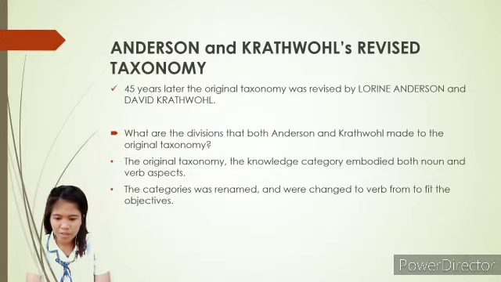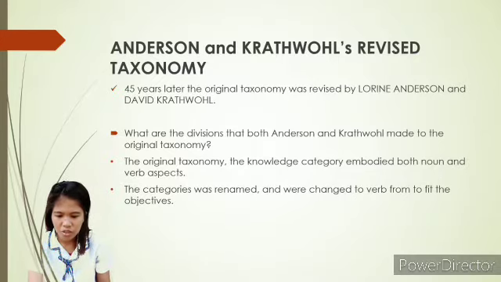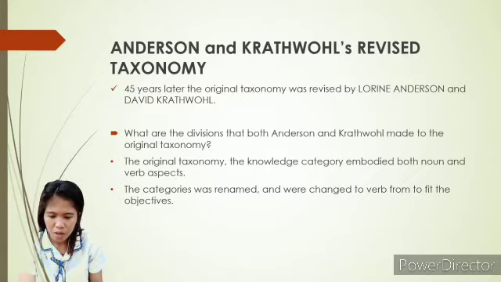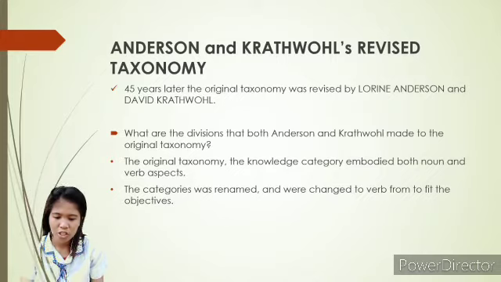And let's proceed to the revision of the taxonomy by Anderson and Krathwohl. 45 years later, the original taxonomy was revised by Lorin Anderson and David Krathwohl. What are the revisions that both Anderson and Krathwohl made to the original taxonomy? In the original taxonomy, the knowledge category embodied both noun and verb aspects. The categories were renamed and changed to verb form to fit the objectives.